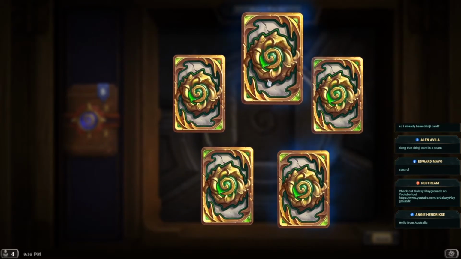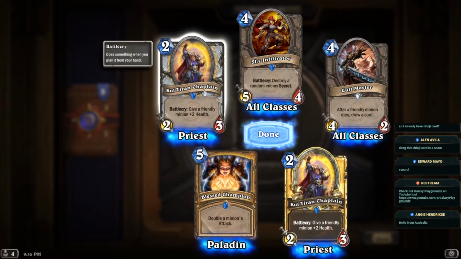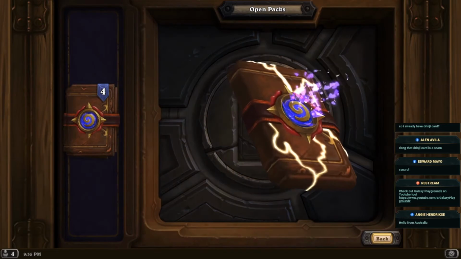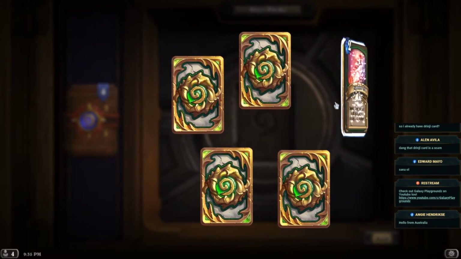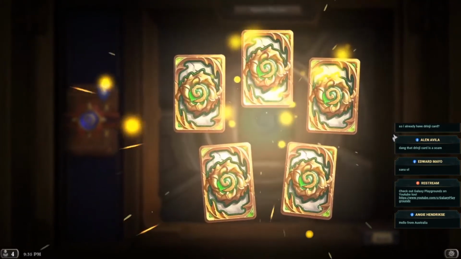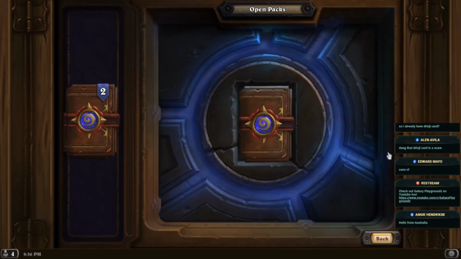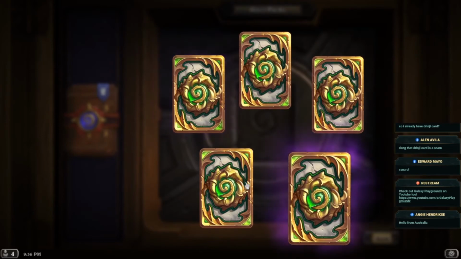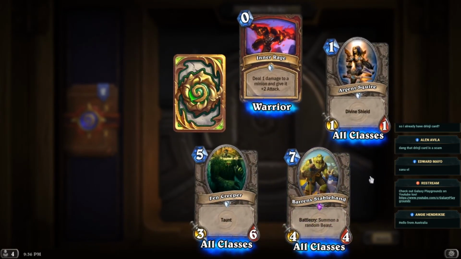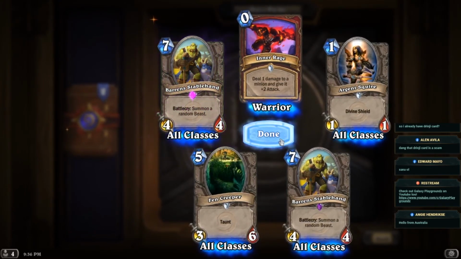Rare. And this one also, Kul Tiran Chaplain. Give a friendly minion +2 health. Oh, nice. We have two epics right here. Epic. Baron's Stable Hand. I think this is also a new card. Summon a random beast. Okay, another one.